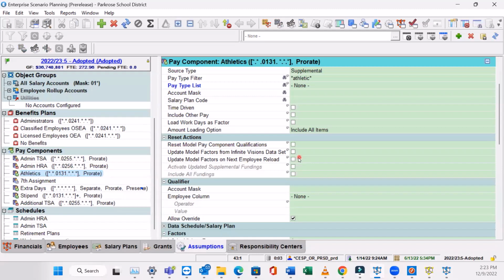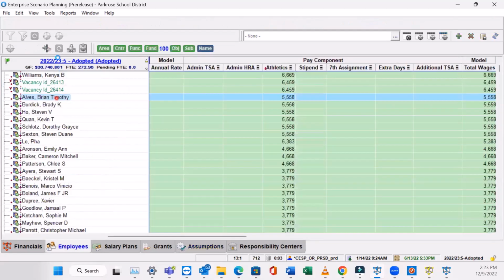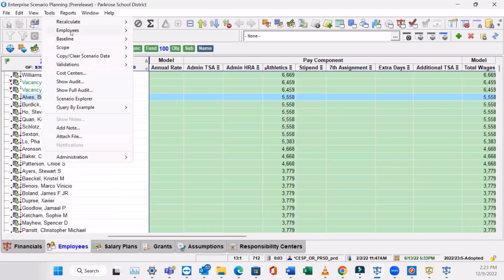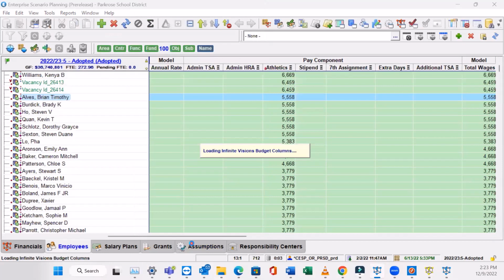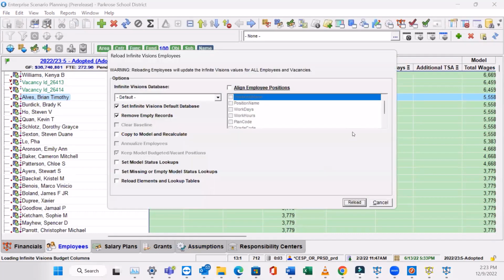Now, if you do a reload and a full copy, like if you go to tools, employees, reload employees, there is a copy to model. It will reload them into the blue and then copy them into the green, including the pay component.